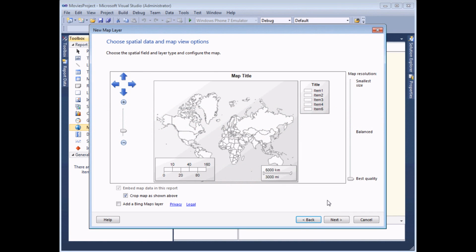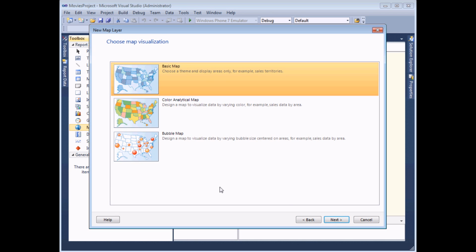So once you've arranged the map the way you'd like to see it, the next stage is to choose what kind of visualization you'd like to display on the map. So I click the next button down here to move to stage 3. In this example, I can choose from one of 3 different visualizations. The default one is called Basic Map, which is actually fairly pointless because this won't allow me to connect to my dataset to show the number of films made or the total running time in minutes. All it does is display the outline of the map itself.